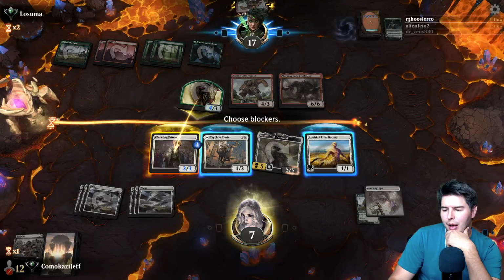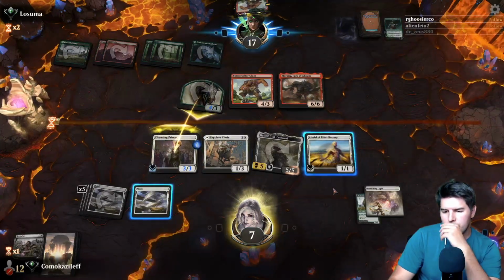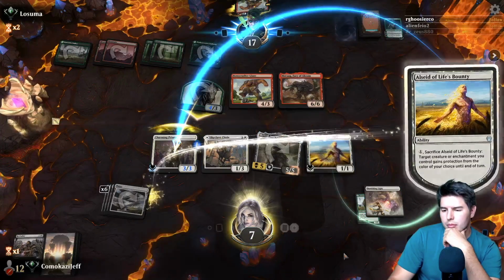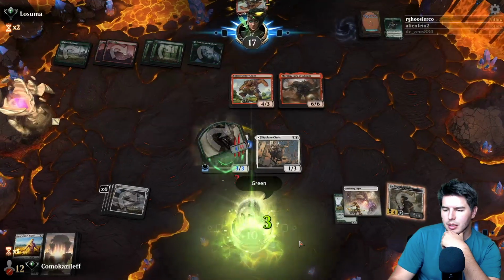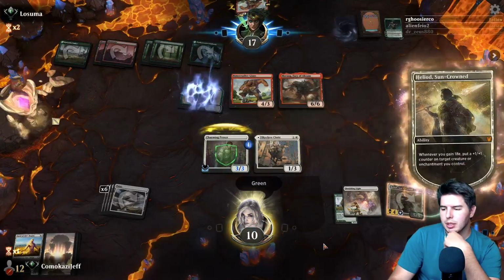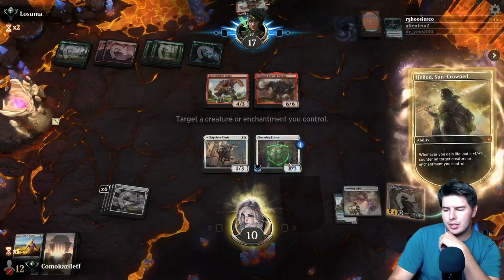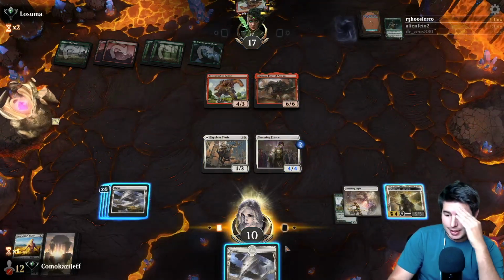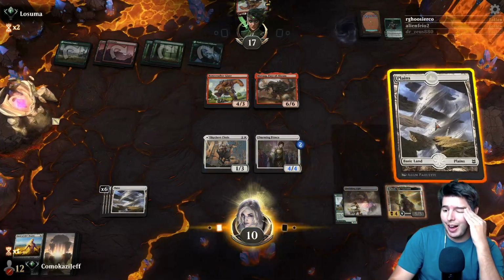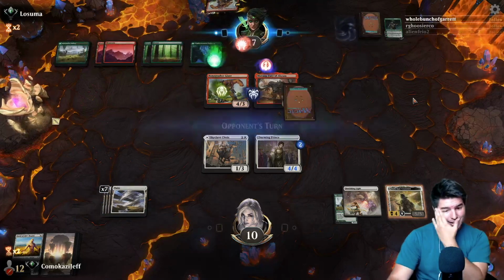All right, so block. Protection from green. Gain some life, counter onto... Yeah, I guess it's just Charming Prince again. No! Come on, deck. Why? Don't do this to me. Pass the turn.